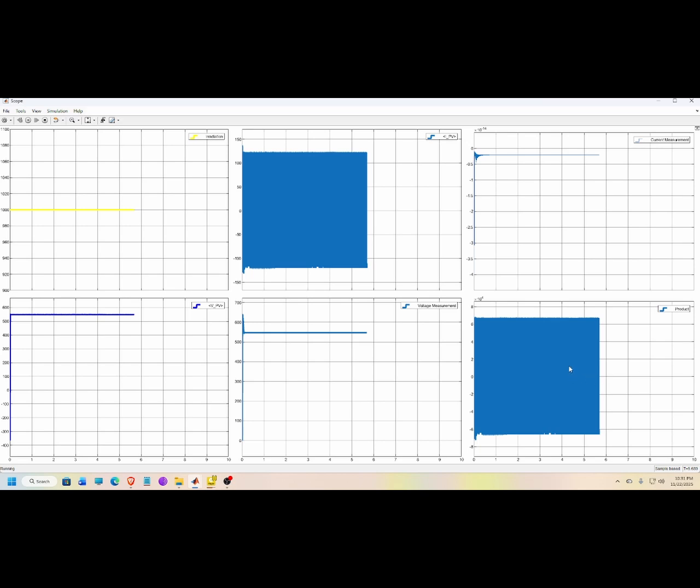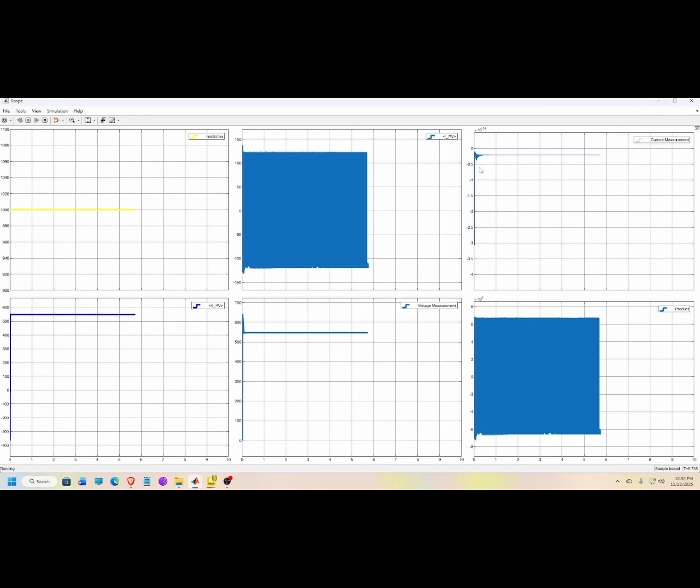This is power, this is current measurement, and this is current, and this is voltage measurement, and this is voltage, and this is irradiance.